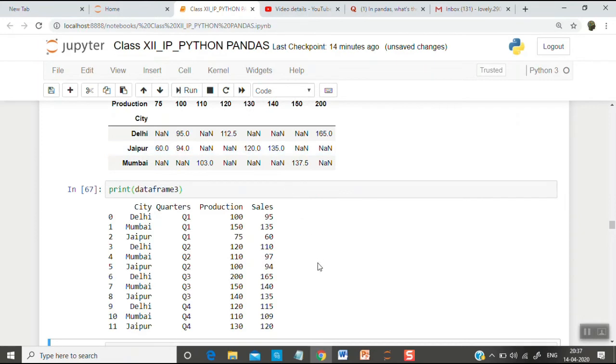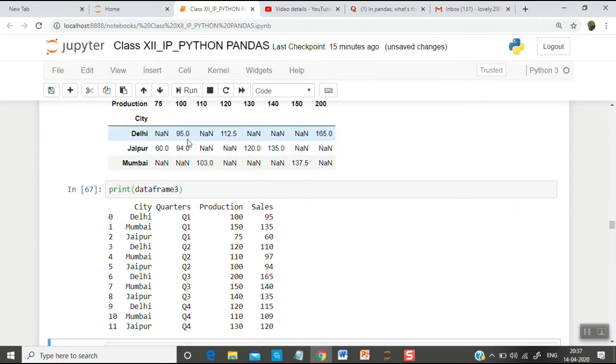So run. Now if I am saying that we have Delhi and the production is 75, what is the value of sales? In Delhi there is no production of 75, so NaN.